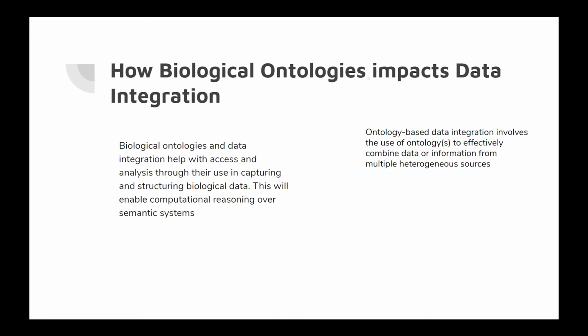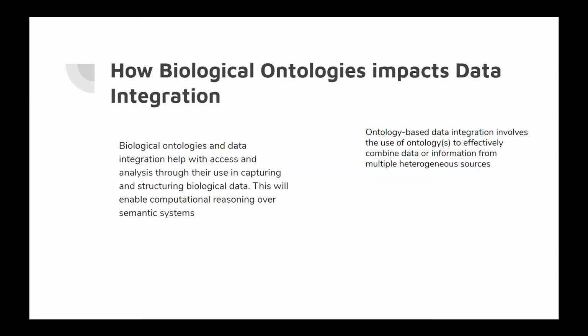Okay, so how do biological ontologies impact data integration? These go hand in hand together. Biological ontologies and data integration help with access and analysis through their use in capturing and structuring biological data.